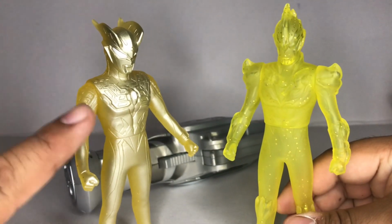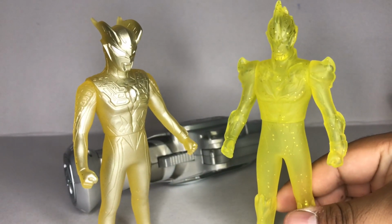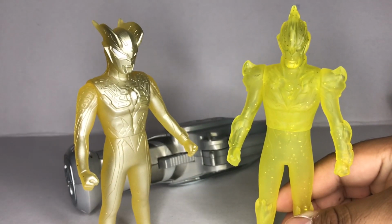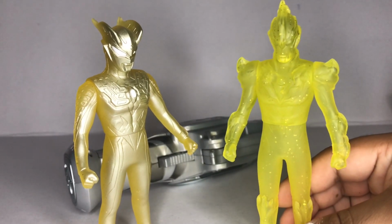I highly recommend the Zero Transparent Figure with the Z Medal of Zero 10th Anniversary over this one. He just makes generic sounds, while this one that has the Z Medal of Zero 10th Anniversary makes special sounds, at least in the Z-Riser.